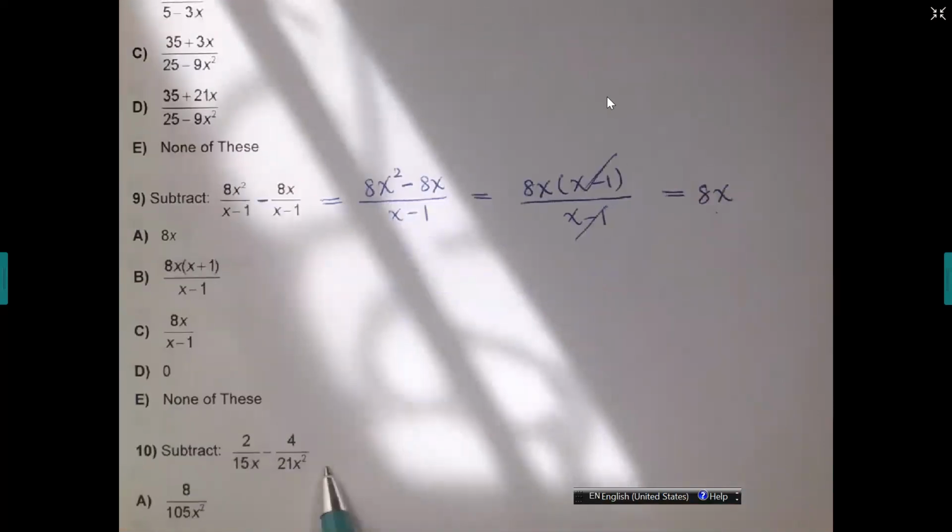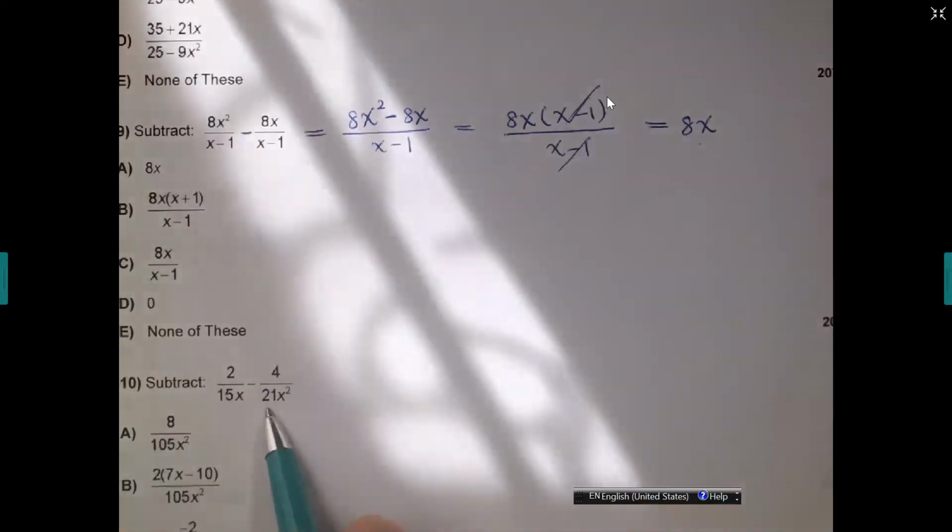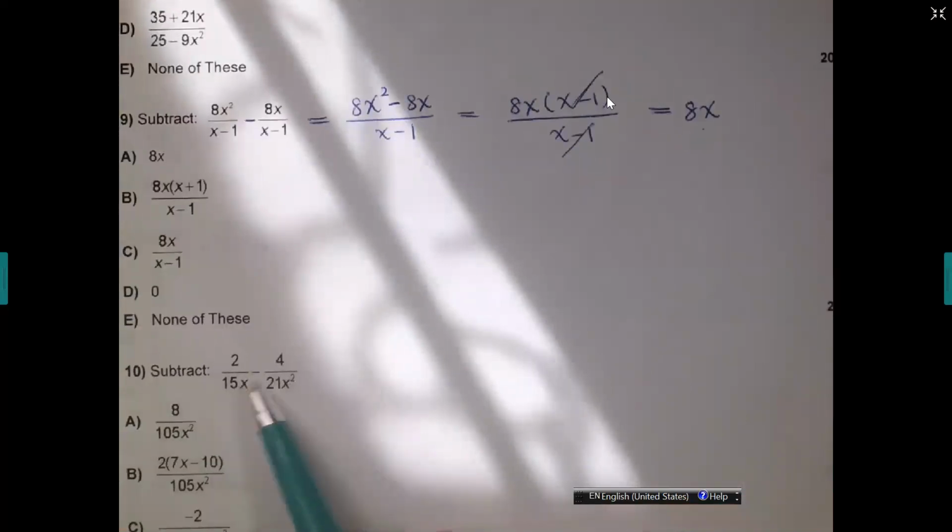And the next one. So this one, we have rational expressions. They do not have the same denominators, but both of the denominators are monomials. They're not polynomials. So same thing here, because those two denominators are not the same, we are going to make them into the same denominator. How? We have to know what their least common multiple is first.